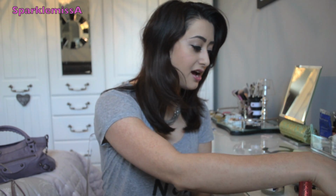So another thing, of course, is the favourite which I mentioned, which is the 167 by MAC. This is the perfect size because it's short handle for travel, but also it's got the right density, it's got the right size head where I don't feel like it's taking too much off or making it really concentrated in areas I don't want if I use this for a foundation brush. So love this brush.